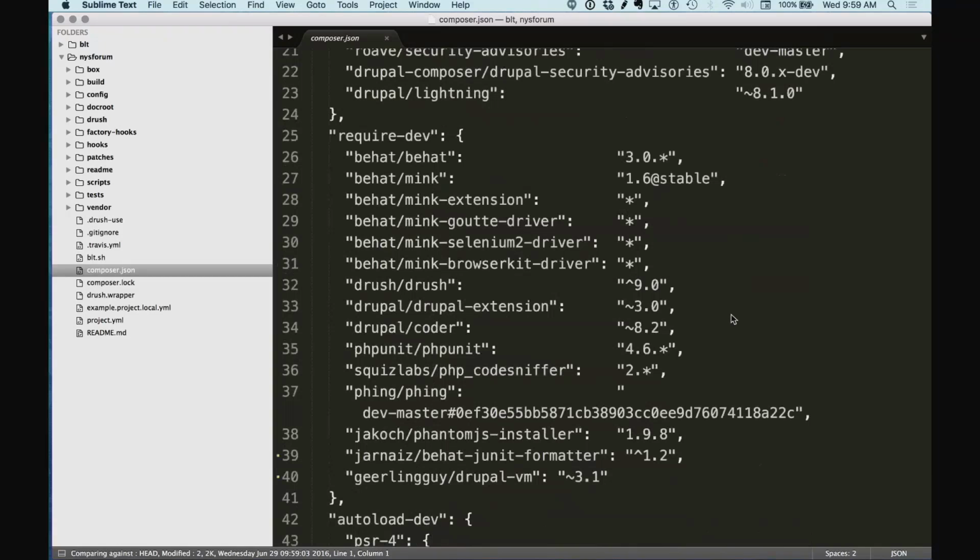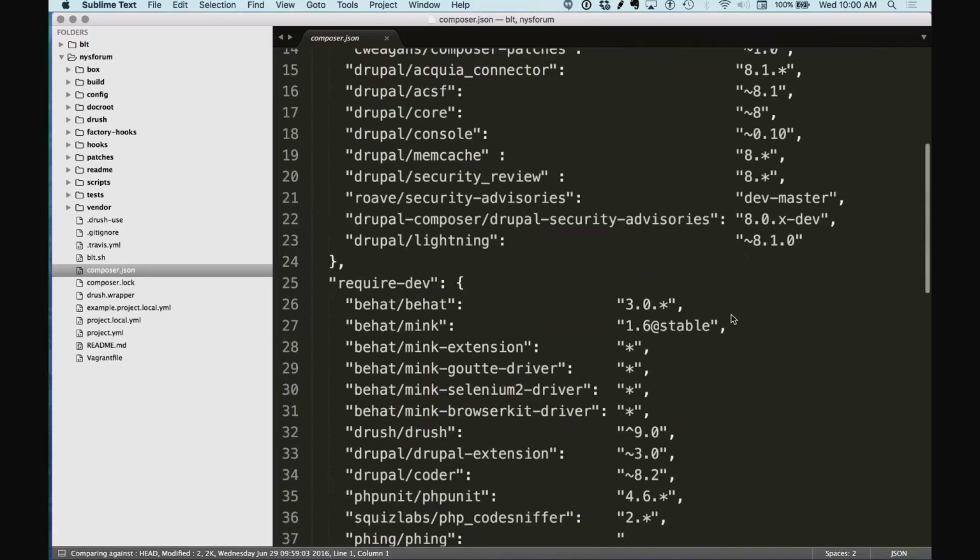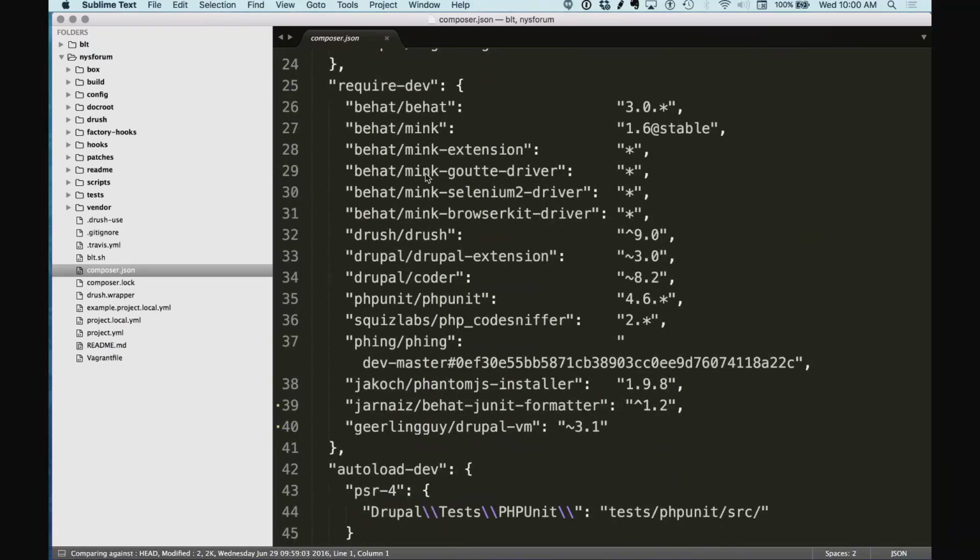Everything that you see here, I mean, this is a very curated list of best practice libraries and tools that Acquia Professional Services has decided, you know, they need for every project. And so we're going to go ahead and put this list and the versions and everything that we feel like a project is going to need out of the gate. So it comes with Drush, it comes with PHP Unit, it comes with a lot of the things for running BHAT tests, stuff like that. And we're done. Wow, kind of amazing.